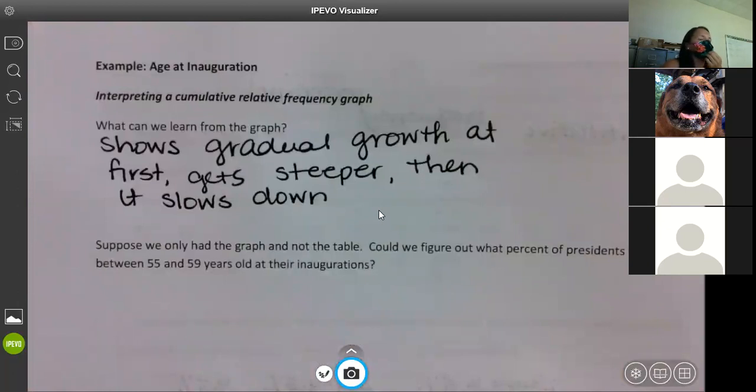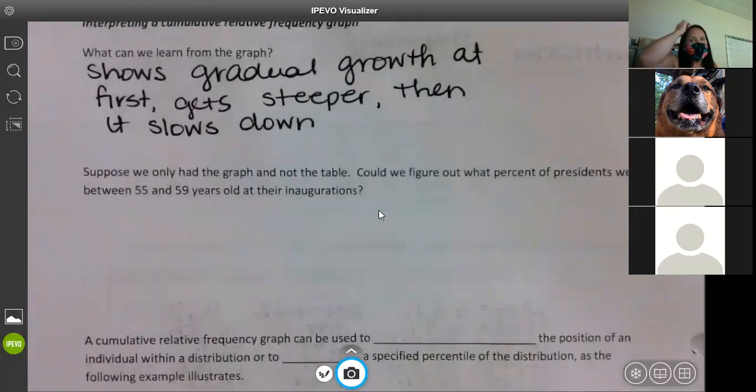Okay, so if we were looking at like baby head circumference or whatever, it should do that all the time. It's going to have that gradual growth at first because the baby grows really fast, and then it grows really, really fast, and then it stops. So you'll see that all the way around. It kind of flattens out. Everything ends up being around 50%. There are the ones that'll come like, you know, you have the tall kid in class or the short kid in class. There's always going to be those somewhat outliers, but most likely it's going to be close to normal.